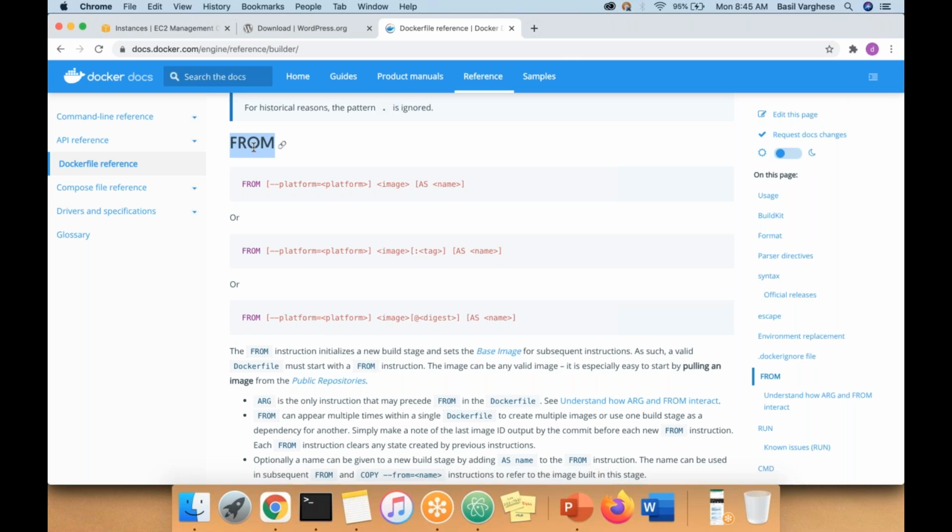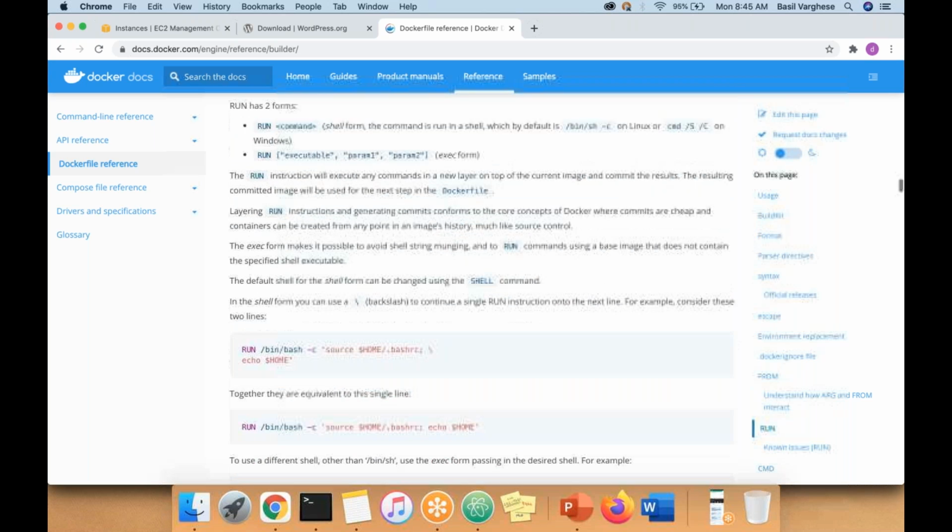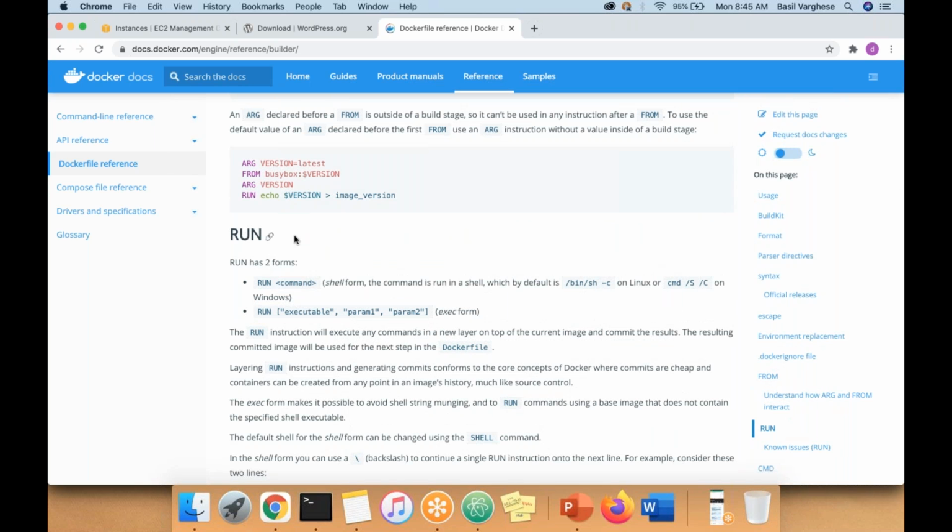So the FROM command would set the base image, then the RUN command, using the RUN command you can execute any Linux command to modify the image. For example, you want to run the command apt-get update and apt-get install apache2. We can use the statement RUN apt-get update and apt-get install, whatever.